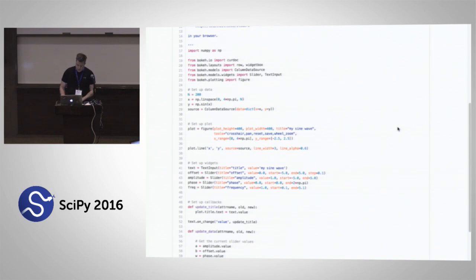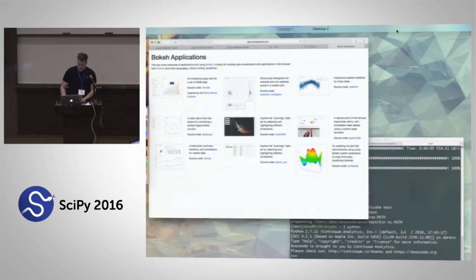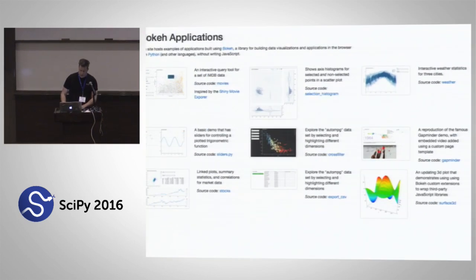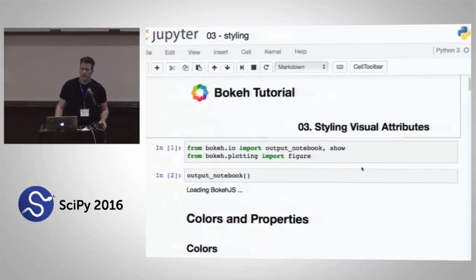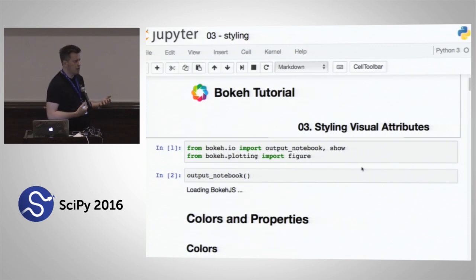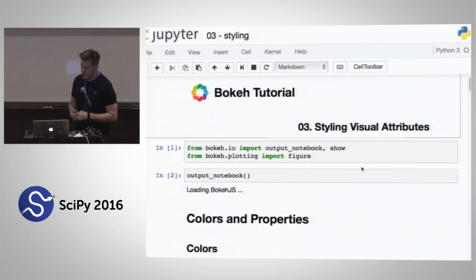Welcome back, everyone. Hope everyone had a nice break. Tilt that down just a little bit. Let's go ahead and, well, I guess first let me see if there's any questions, just general questions before we get started. If not, we're going to dive into chapter 3, which is a little bit more information about styling and visual appearance of things.